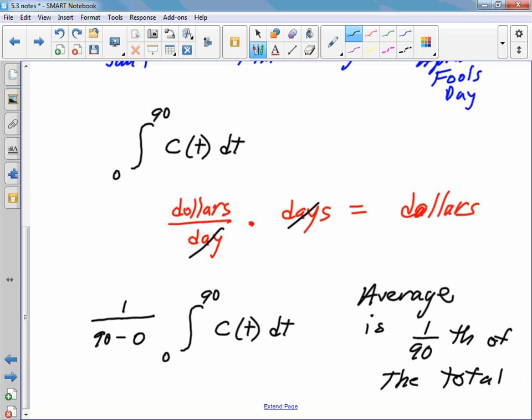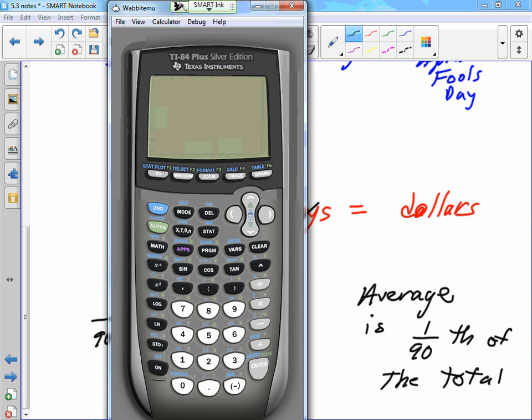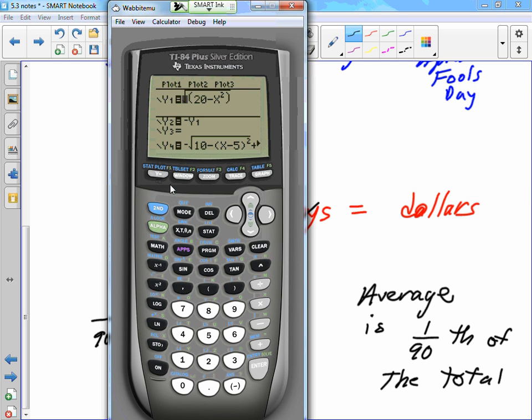Okay. And then last but not least, and this is the very last thing, I'm going to show you how you can check stuff on your calculator. We have the Riemann sum program, but we also can do integrals directly on the calculator. Actually, this would have worked. Maybe I should have just done that.